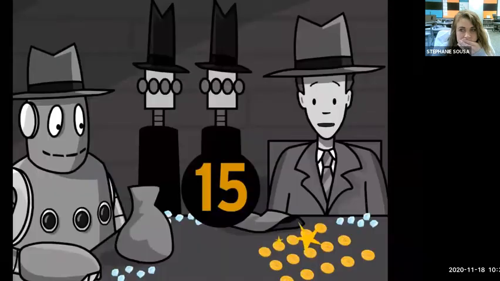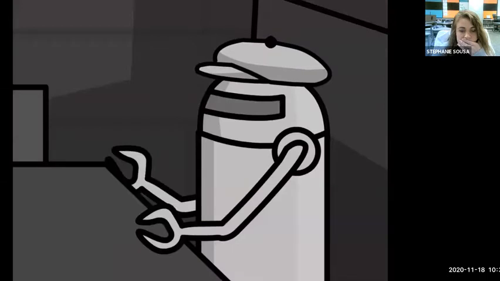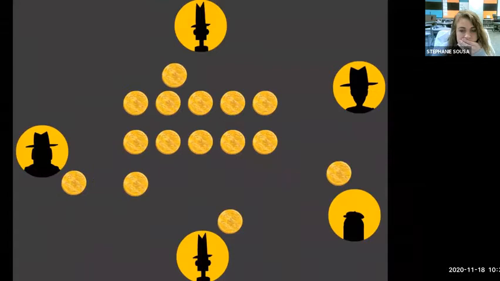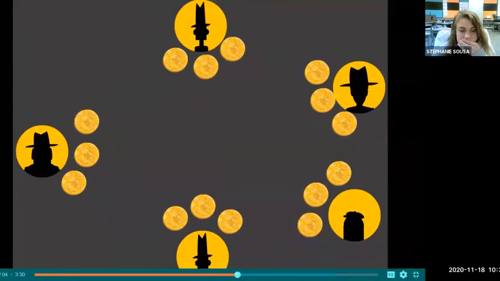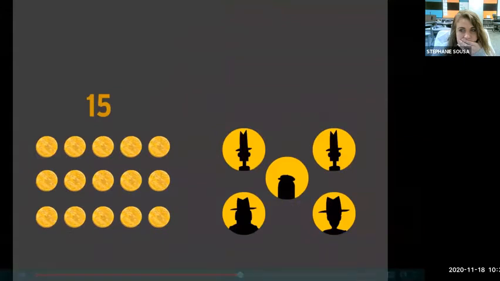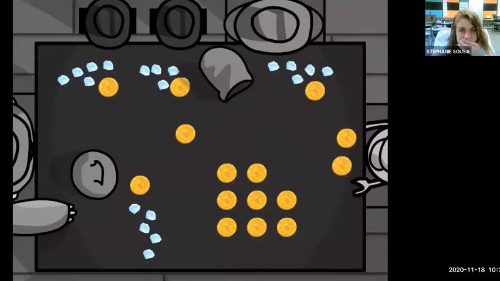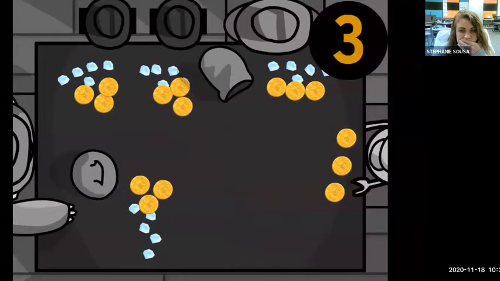Holy mackerel, 15 gold coins. Pretty soon we're all going to be dancing the Lindy Hop on the Queen Mary. Now let's divide them up. What's up, little Jimmy? Okay, fair is fair. You tipped us off to this big score, so we'll divide these coins up 5 ways. Now let's see. How many times can we divide 15 by 5? Yep, you got it. We can divide 15 coins into 5 groups of 3 coins apiece.